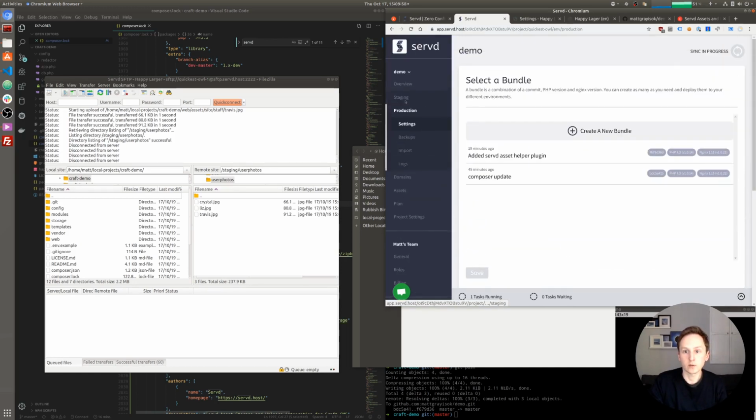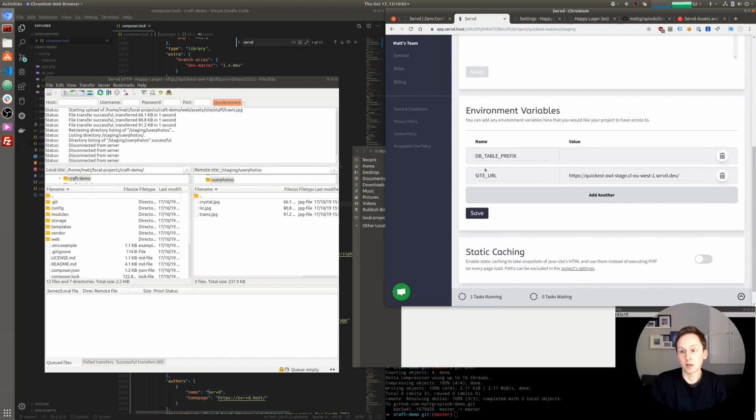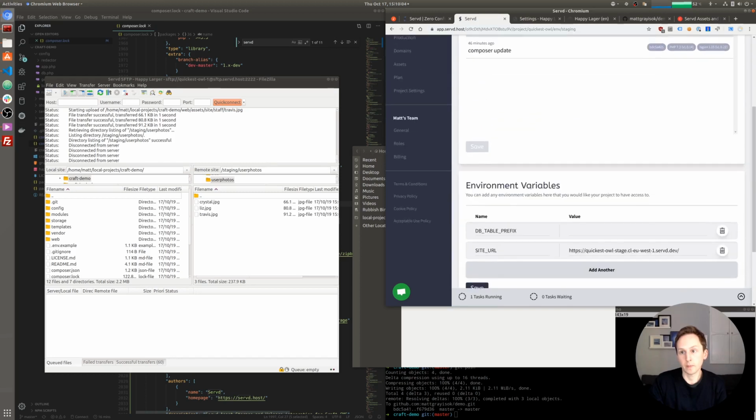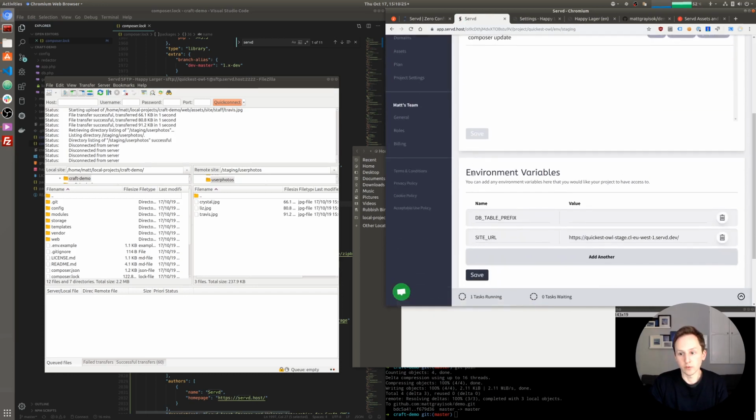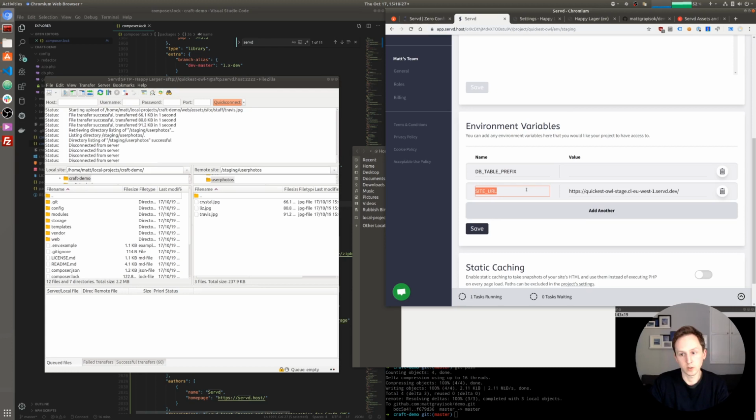So everything that we set up for staging is still intact, and our environment variable is still there. But in our production environment, we've just got a clean slate, as it were. So at this point, we can either go through the process again of adding environment variables. They might be slightly different to staging, for instance. And in fact, let's do that so that we can run through and actually show how it's working.